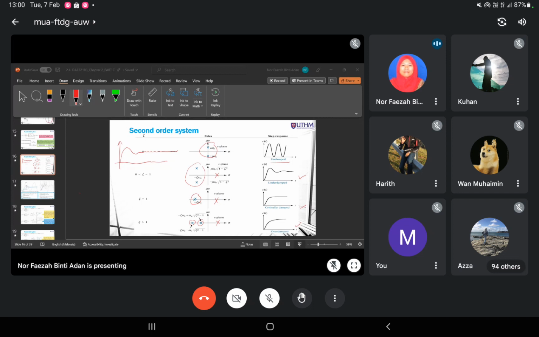For example, you mesti kena ada a filter. And this filter, it comes together with an amplifier. Dia biasanya one package lah. Okay, so filter to remove the noise. And then you have amplifier to increase ataupun to amplify the signal value. Kalau signal value tu very small. Okay, so basically filter lah filter to remove your noise. And the filter is, kalau jenis analog, the component could be a combination of resistor and capacitor.